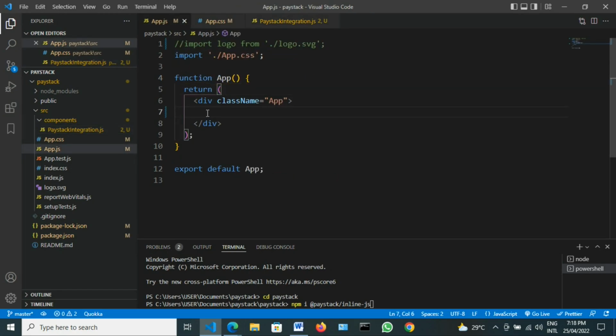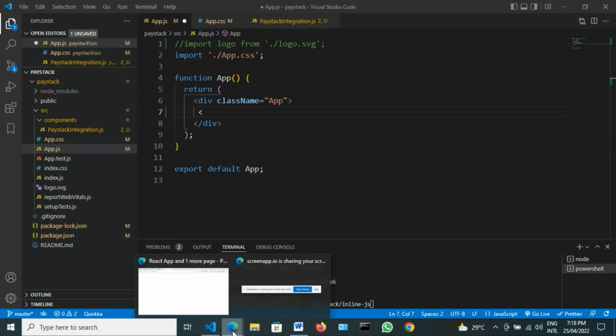Let me import it first so that we won't have any error, because currently if we check this out in our browser, you can see nothing is there, everything is blank.